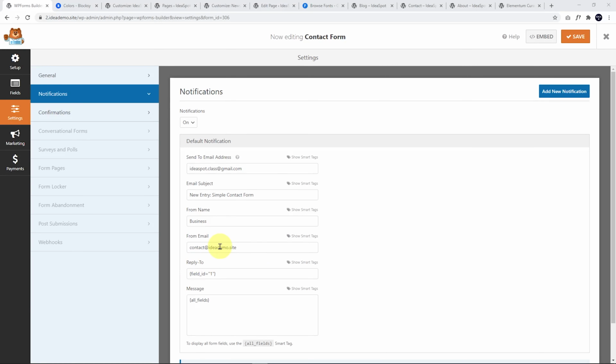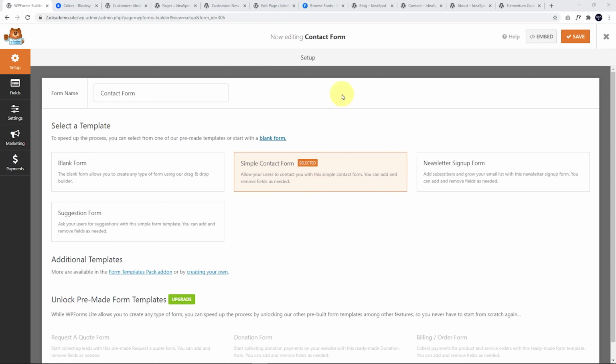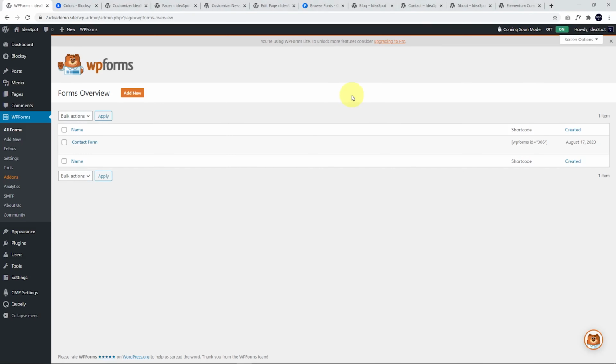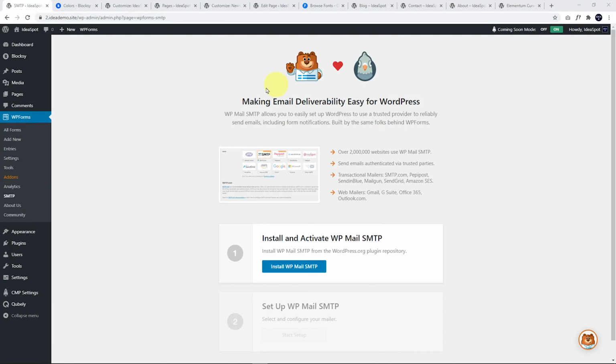The other thing that's really good if the emails aren't sending is to set up an SMTP plugin. I've done a tutorial on how to do that. I really recommend setting up SMTP in WordPress to make all your WordPress email notifications more reliable. I'm going to hit save here, but WP Forms actually has a setup wizard that will point you towards SMTP setup. So once we close out of there, we go back to WP Forms, go to the main options here and click on SMTP down there. And if you haven't set up SMTP already, this will walk you through the steps. I've also done a complete tutorial. I'll put the tutorial in the description so you can set up reliable, good deliverable email for WordPress. I definitely recommend doing this.